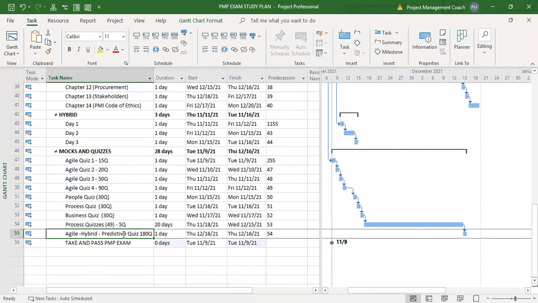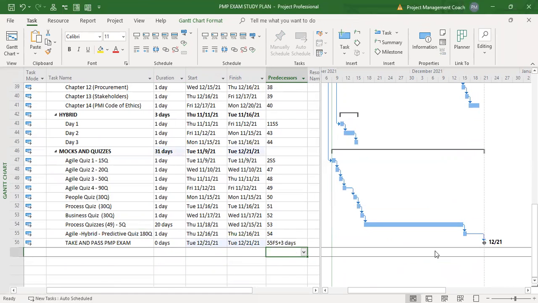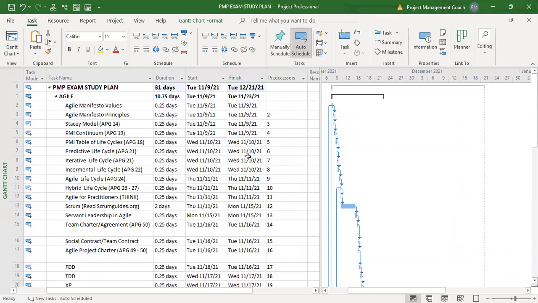We're going to link this. And we're going to give you, let's give you some lag time there. Let's give you 3 days. Finish to start. There we go. So you got to finish the start relationship. We put some lag time in. Really, you should be done before the 25th. There's a whole bunch of lag all throughout, a lot of redundancy.